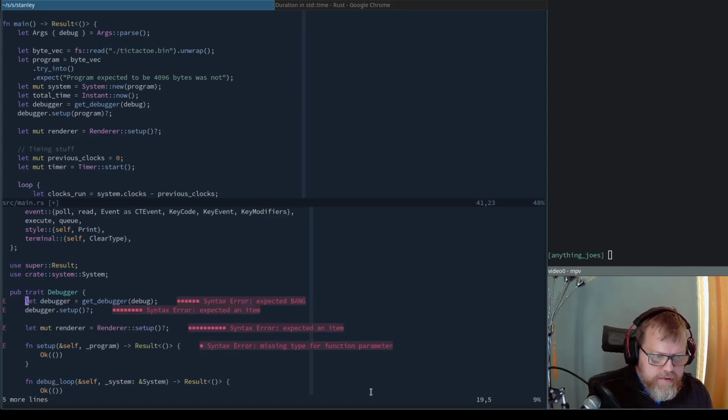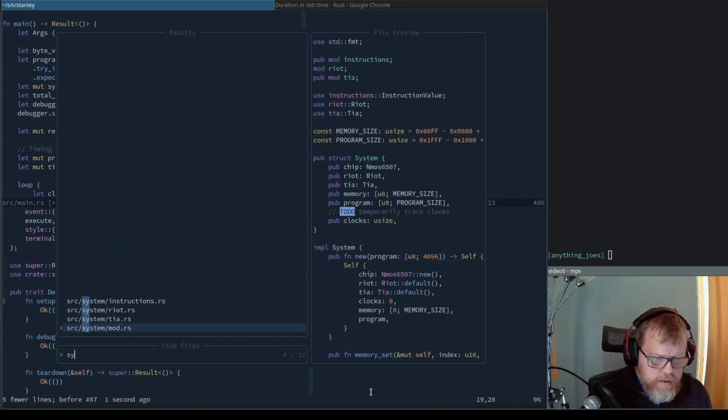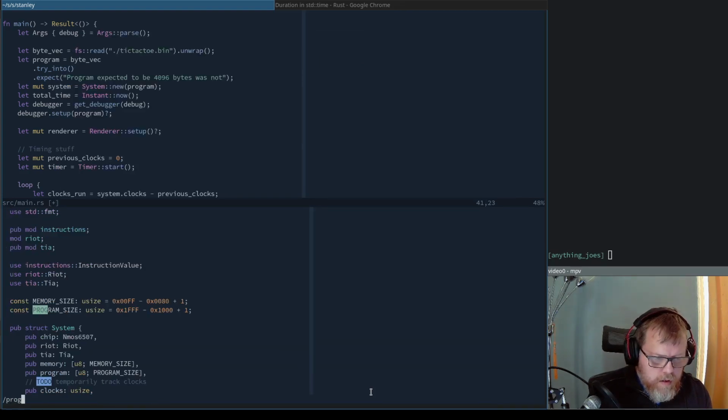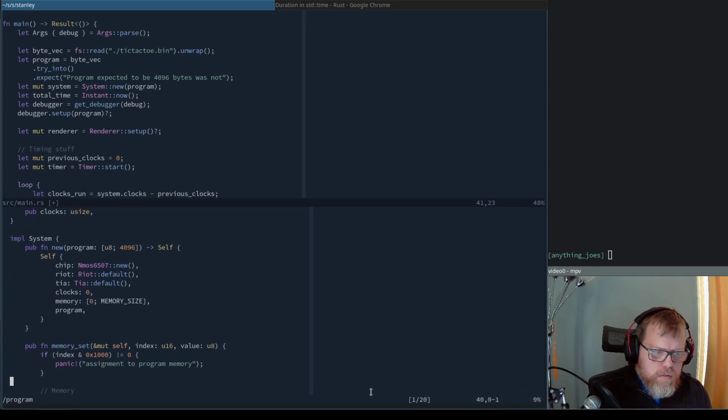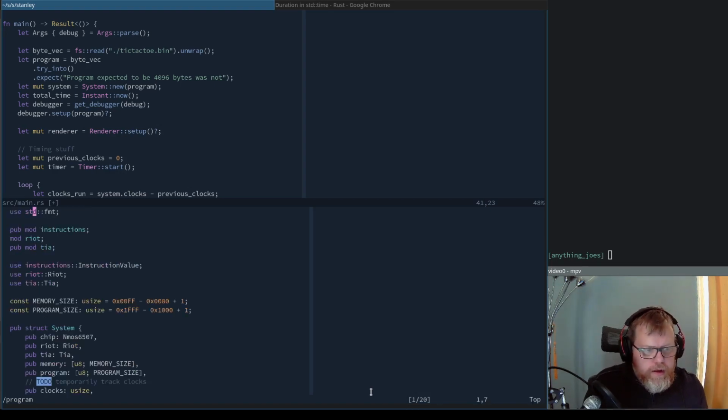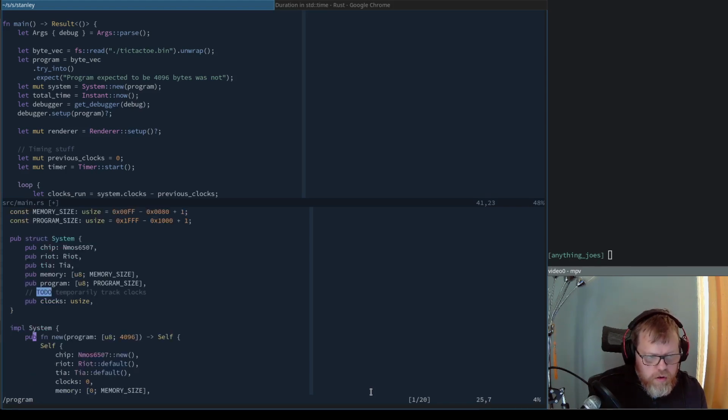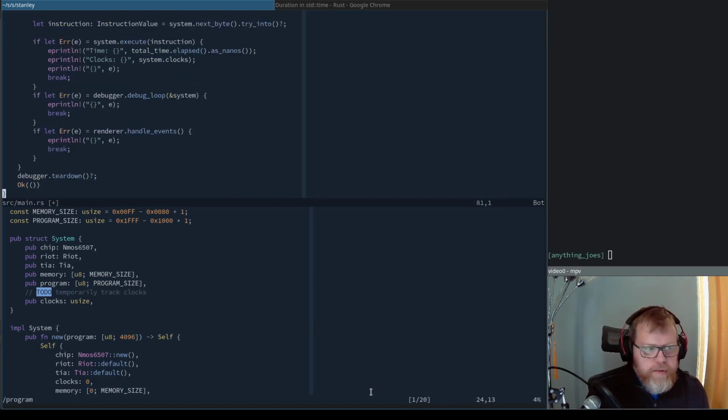Let's see, what does our system take? Takes a slice. Doesn't do anything with it. We could do the same thing for now. Should be pretty straightforward.